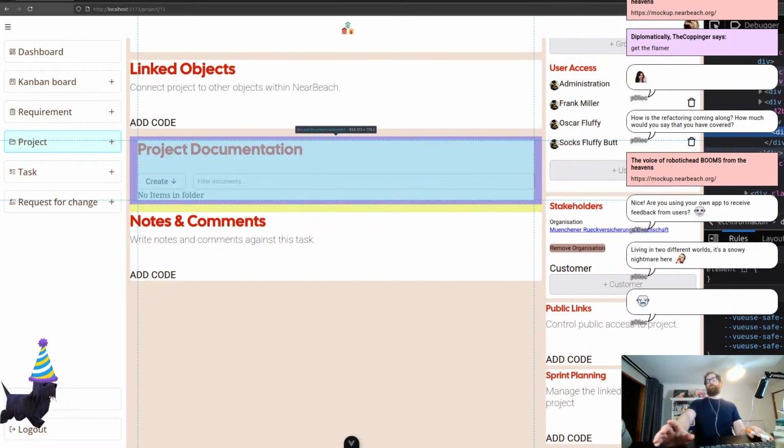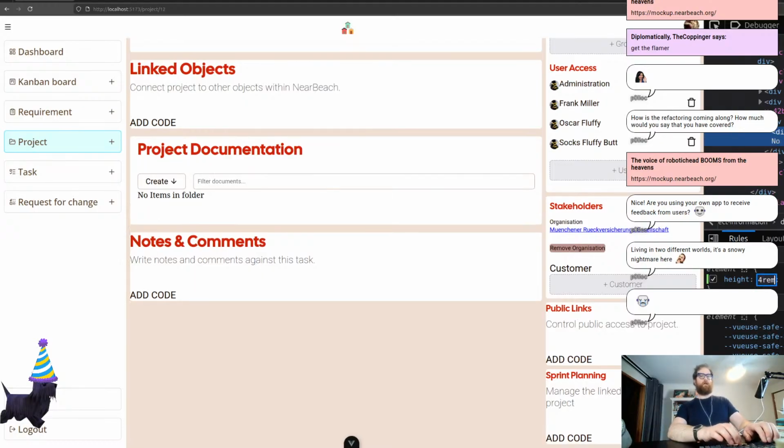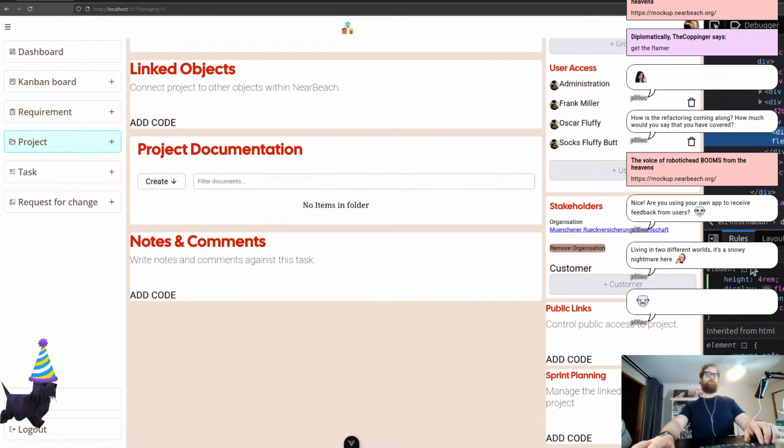Now, depending how high I want the icons, and I kind of do want them rather large, depends how high we're going to key this in and what we're going to do. So my first thought was height. I was going to do 4 rem. I was then going to state display flex, justify content center, align items center, we want a border, and so forth like that. So we've got that so far.